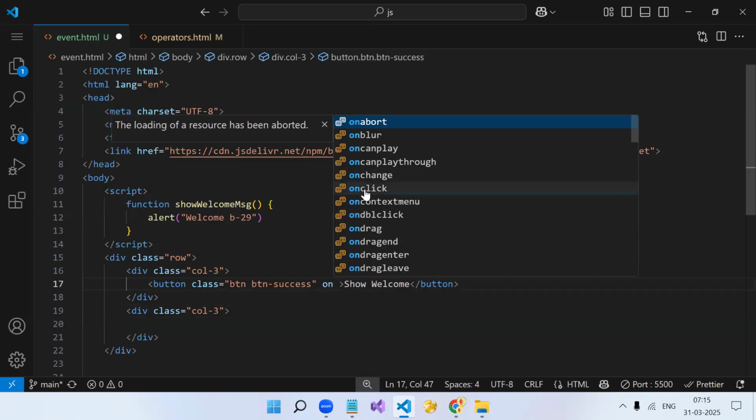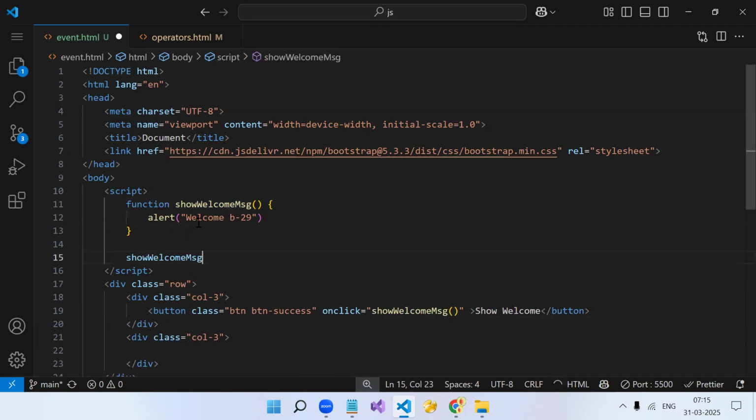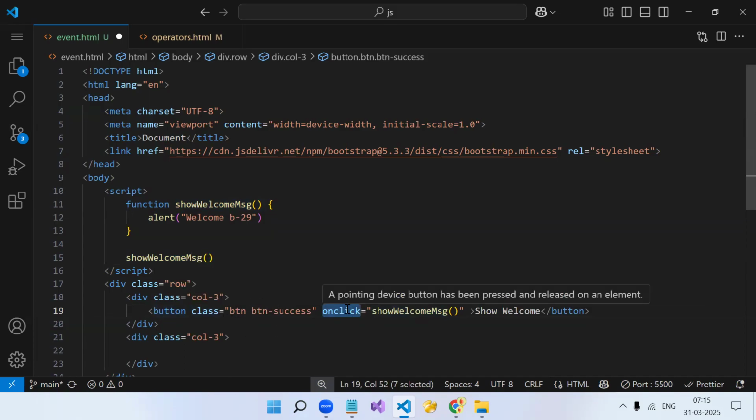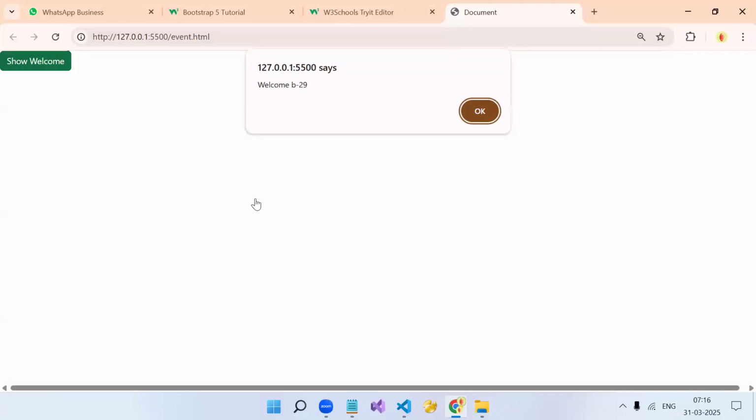So see here, onclick equal to double quote. And in double quote, you need to call this function with round brackets. Means how we were calling it over here, we were calling it like this. That's how this function was getting executed. If we call like this, the same thing we need to write over here, but inside onclick. Means once any event happens on this button and the event type is onclick, then this function will trigger. See now, I'm removing this. Once I click, see, I got the pop-up, means my function is getting triggered.